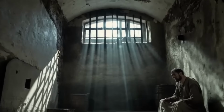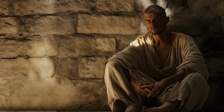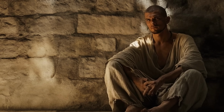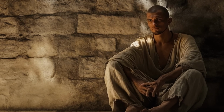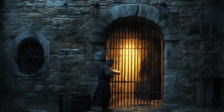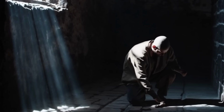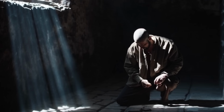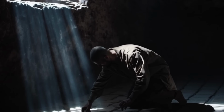The original Nuremberg Iron Maiden was tragically destroyed during World War II, taking its secrets to the grave, though likely fewer secrets than its supposed victims. Whether the Iron Maiden was a genuine medieval device or a later invention designed to capitalize on public fascination with torture, its impact on our understanding of medieval justice is undeniable. Speaking of agony, our next device was terrifyingly real, and it possessed a unique talent for compelling confessions.